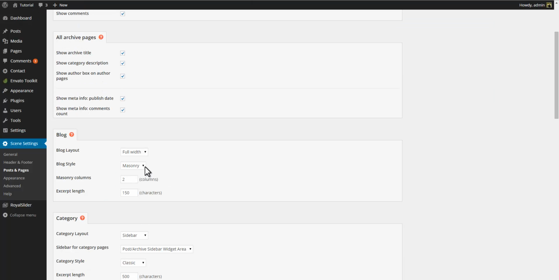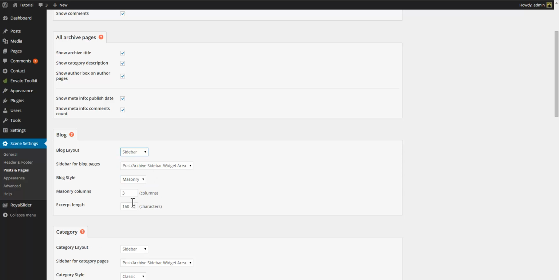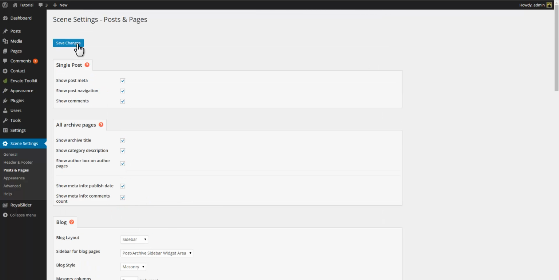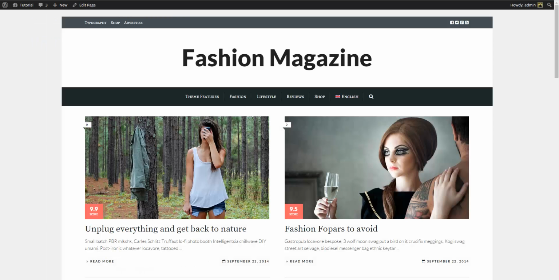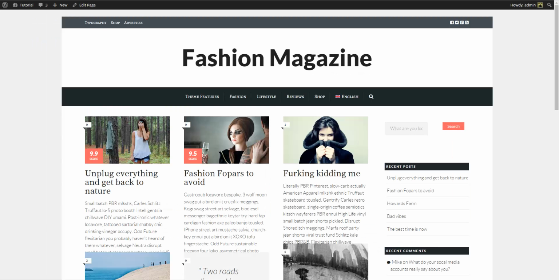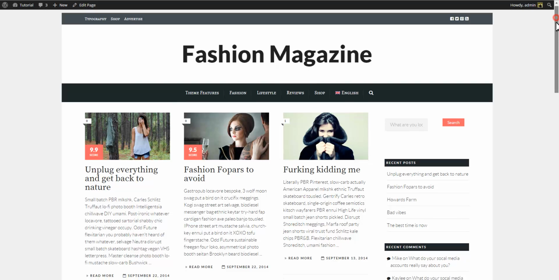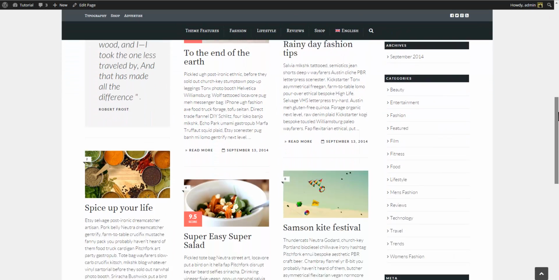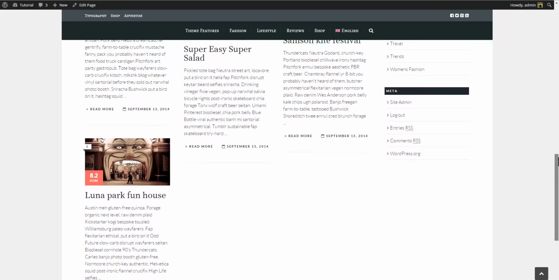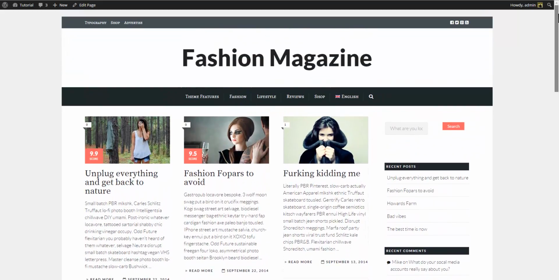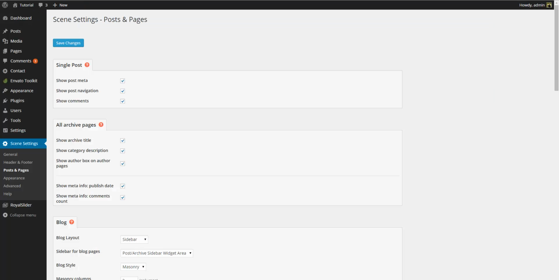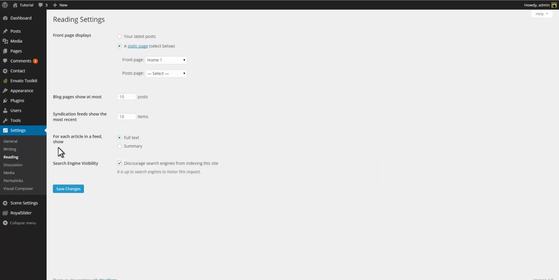Or how about a 3-column masonry layout with the sidebar and an excerpt length of 400. Remember that the number of posts displayed in the blog is controlled by WordPress under Settings, Reading, and Blog Pages Show at Most.